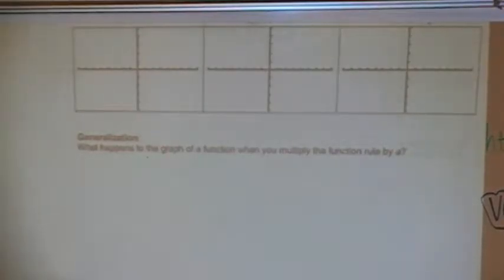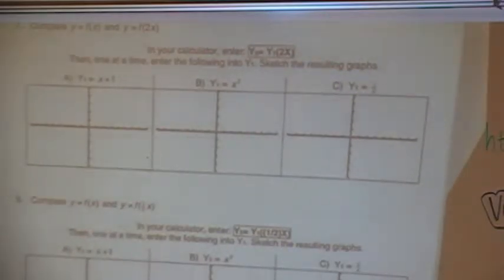Did we finish in this class? I get my two classes mixed up. So did we finish the generalizations of the vertical dilations? Yeah. Did we finish horizontal dilations? No. No, that's where we were? Yes. Okay, so I don't actually have my drawings up here because I wrote on that page already, so I don't actually have my sketches up here, but you should have yours in front of you.